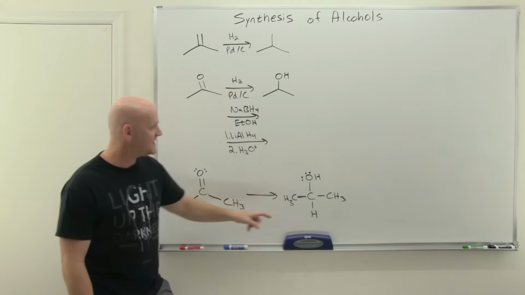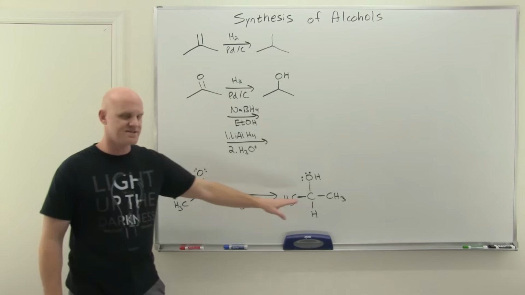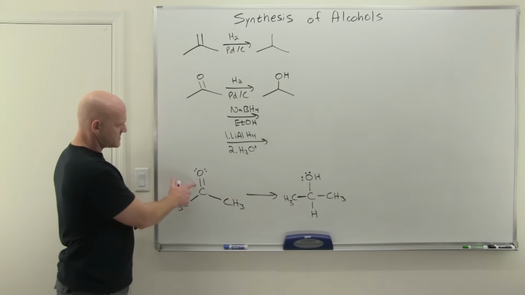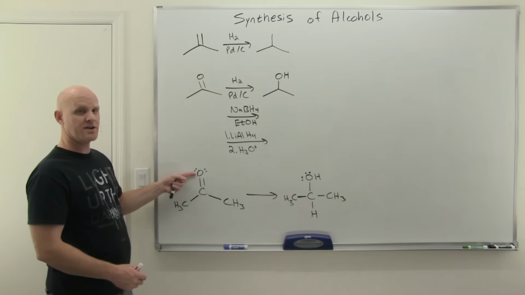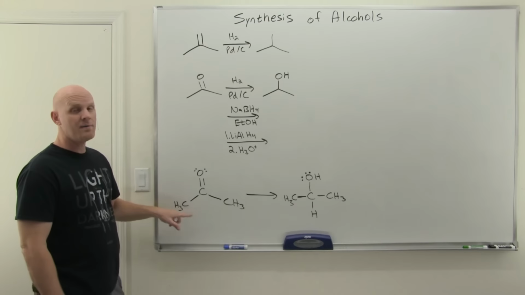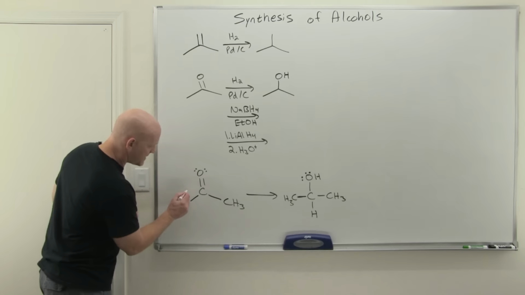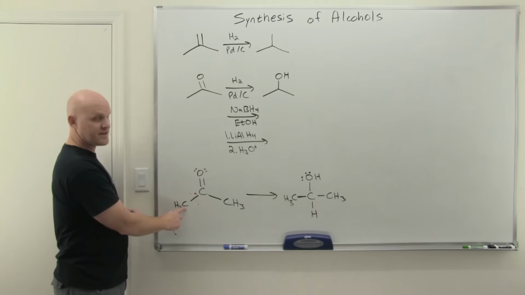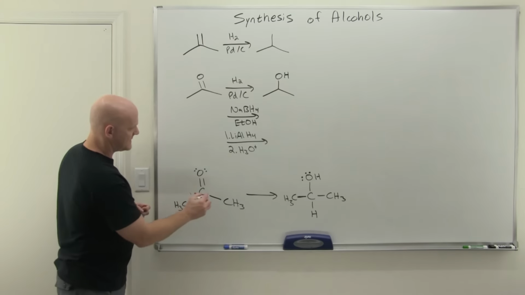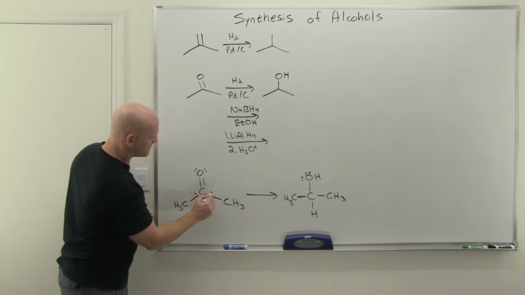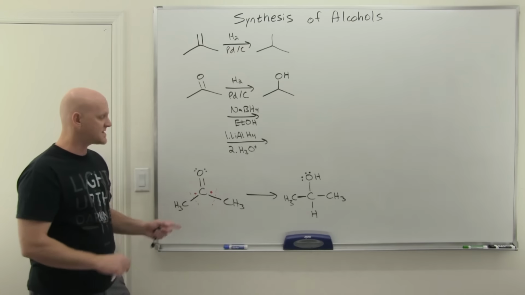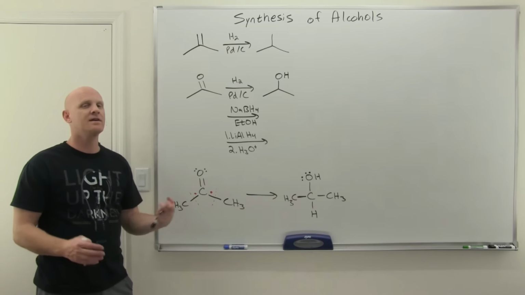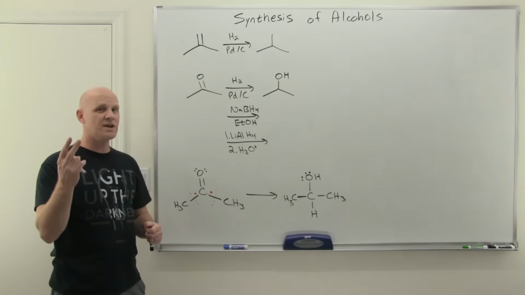Carbon is the big one that's changing in this process as we go from a ketone to a secondary alcohol. If we look at this carbon right here, those 4 electrons aren't his. Those are oxygen's, since oxygen is more electronegative. But when he's bonded to another carbon, that's when we split them up halfway, and one of those 2 electrons belongs to him. The other one would belong to the other carbon. So there's 1 electron for that central carbon. Same thing here: this is between 2 identical atoms, so we split those 2 electrons up, and one of them belongs to the central carbon. The other one that's not drawn in would belong to the other carbon. So for this central carbon, for the purpose of oxidation state, he's got a total of 2 electrons.